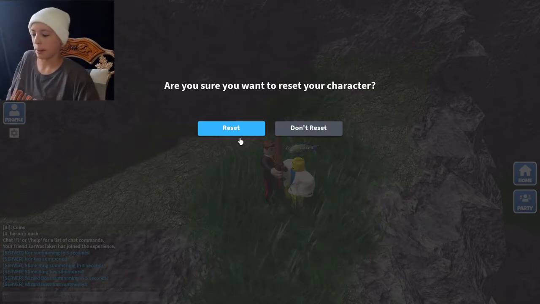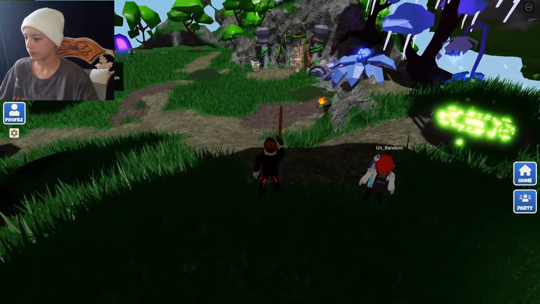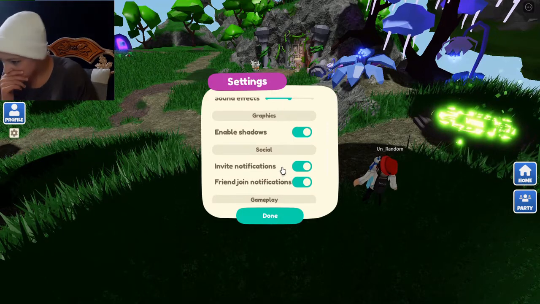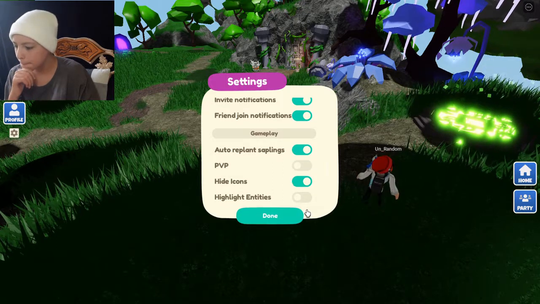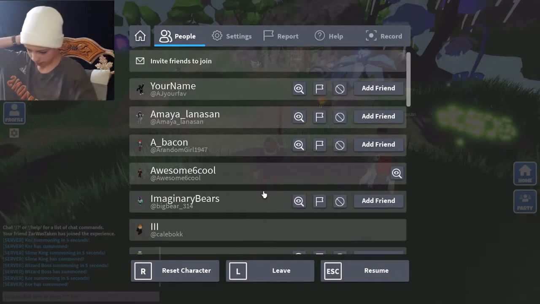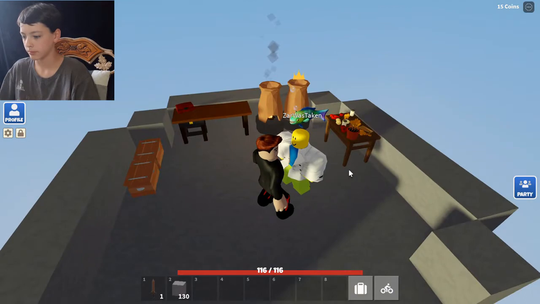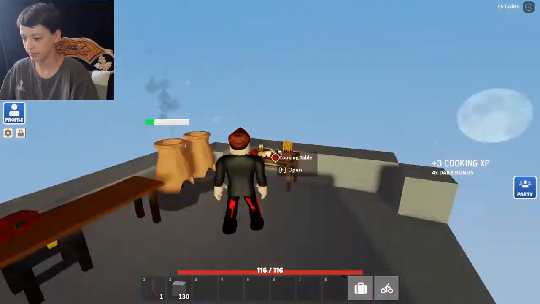I'm gonna reset my character. Yeah, well, okay. It's not back. Crap. I'm gonna leave and join back in. Okay. Other than a black screen. I have what you call an invisible screen. Oh. Okay. I'm just gonna spin. Okay.